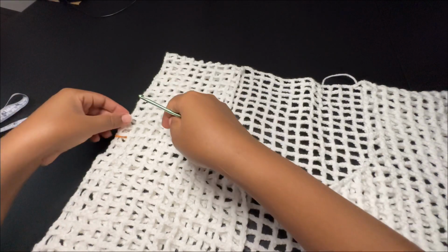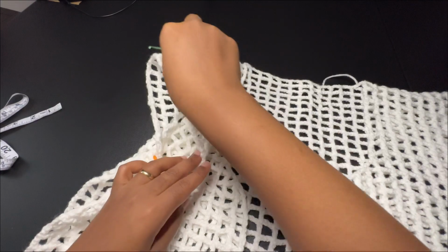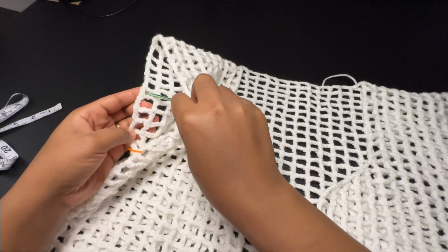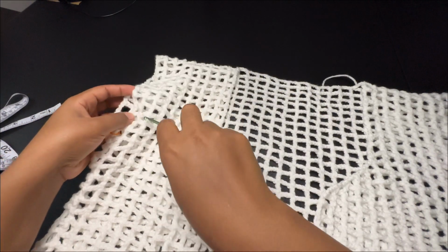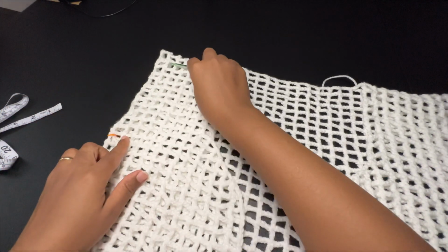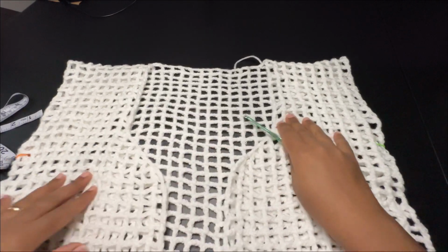And what I did was count these loops, and I have a total of 25 of these mesh spaces, of these boxes. I have 25 of them for the armhole. Yeah, 25 here and 25 on this other side.